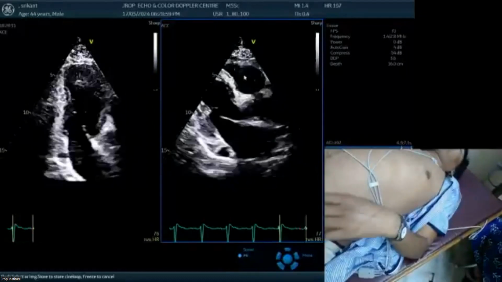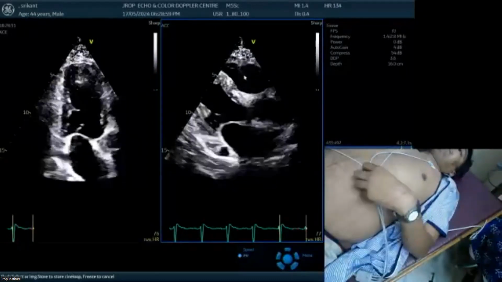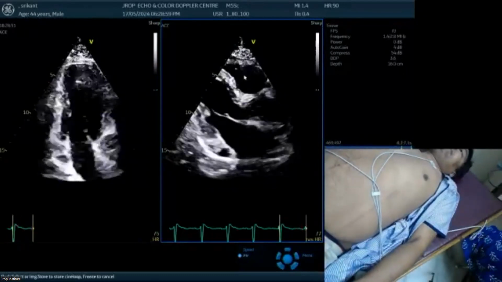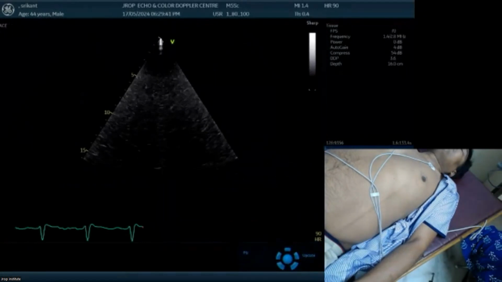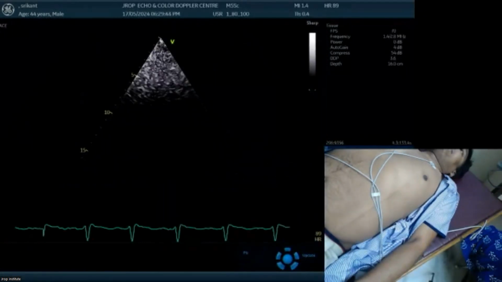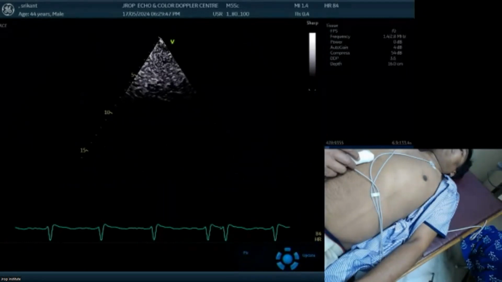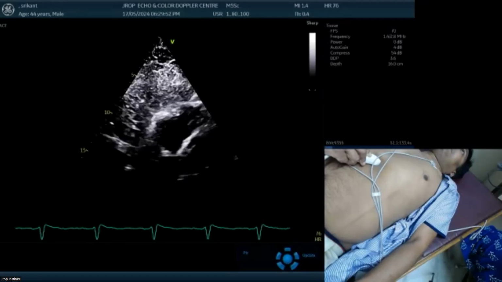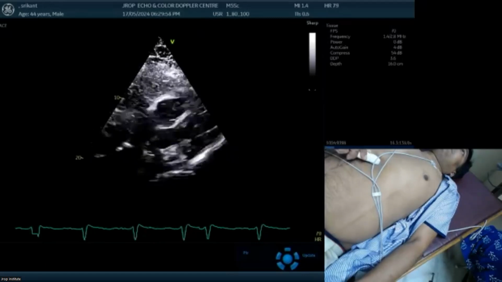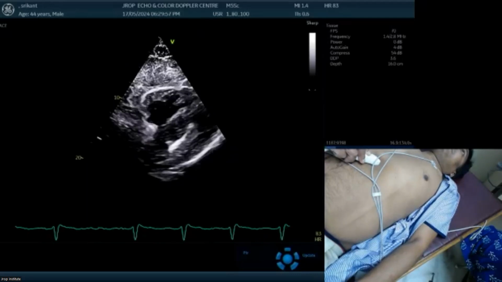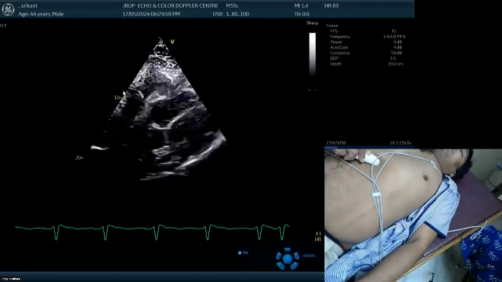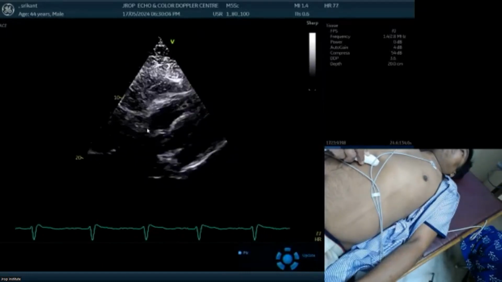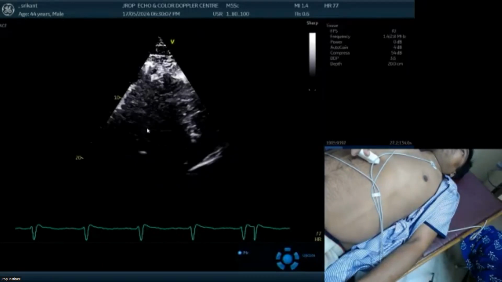Now focusing on the subcostal window. Look, legs are bent up to relax the abdomen. Once the abdomen is relaxed, we go to subcostal window. Again, parallel. So your position is slightly towards the right side of the heart. So what we see over here, you can look at my movement. This is my RV free wall. Here is my tricuspid valve. Here is the RA. And if I do a counterclockwise rotation, I'll be opening up his IVC.